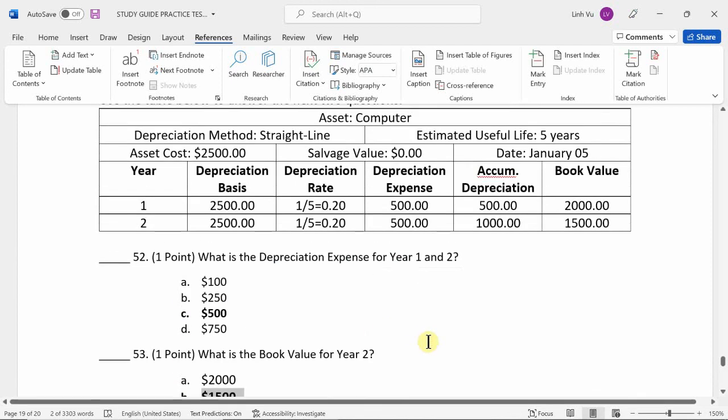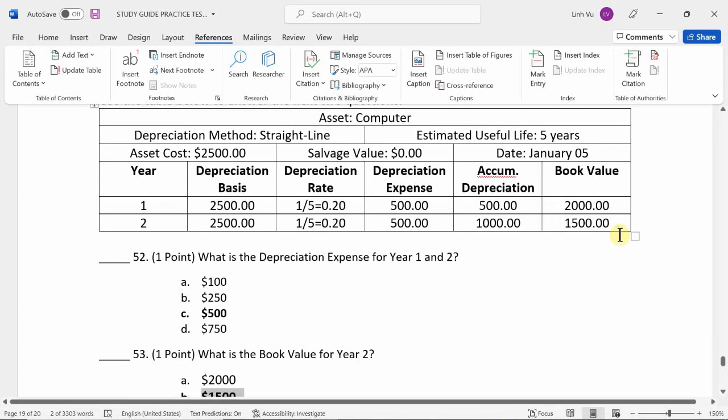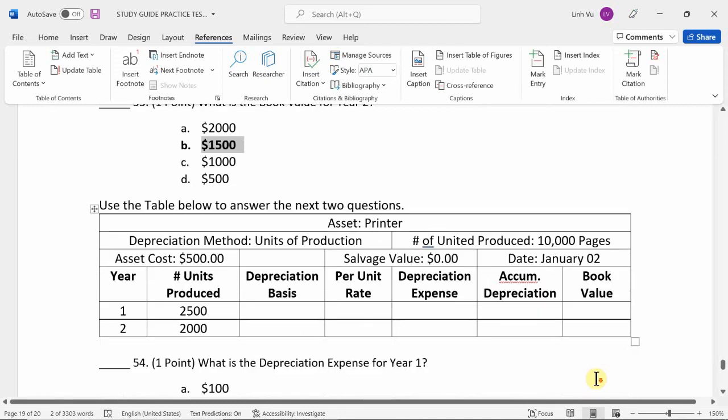These are the questions I could ask you. I can ask you, how much expense did you incur? What is the book value? So that's why you need to be able to exhaust as much as you can. Now, on the exam, I'm going to have it exactly like this, where I'm only going to test you maybe 1 or 2 years. I'm not going to have you do all 5 or all 7 or 15. I want you to just be able to calculate the first 2 years.